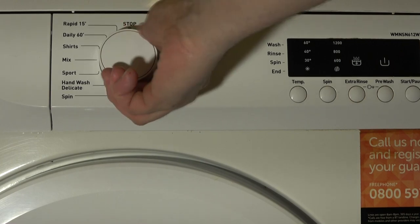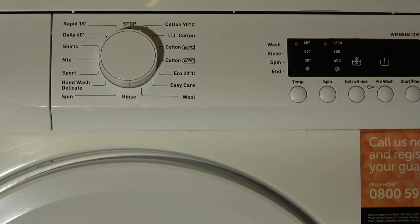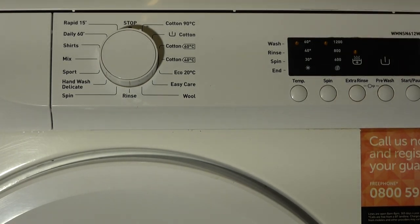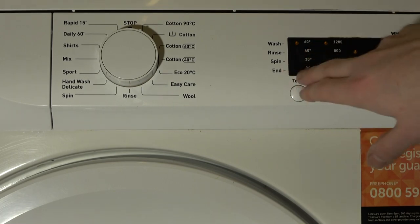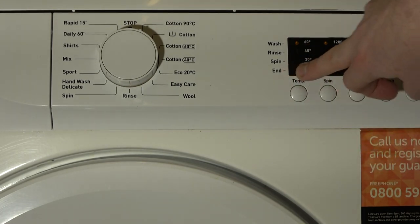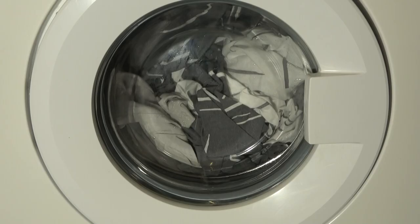Yeah, so let's turn it on. We're going to select cotton 90. We're going to reduce the temperature to 60. Add an extra rinse. Start. So when you press start, the wash light will go solid. And as it progresses through, the LED will move down, depending on where in the cycle it is, until it gets to the end of the cycle. When it gets to the end, that will remain fully lit until the machine is switched off.